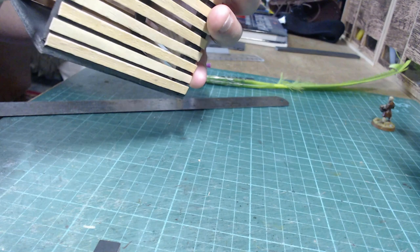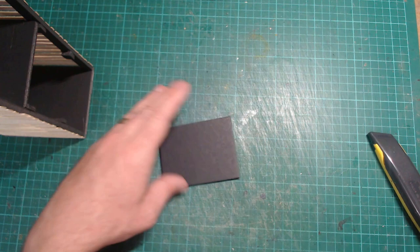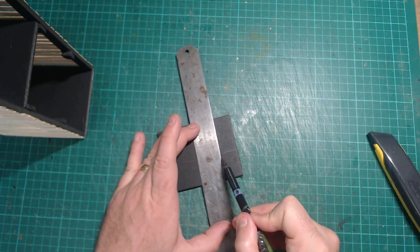And this is both floors in place, but I need to cut some holes so you can gain access to them via a ladder. So for this, I'm just going to use the width of my rule that will govern where the hole goes. I'm just going to put one here, and this one will be on the left towards the front, and the next floor up will be on the right towards the back.